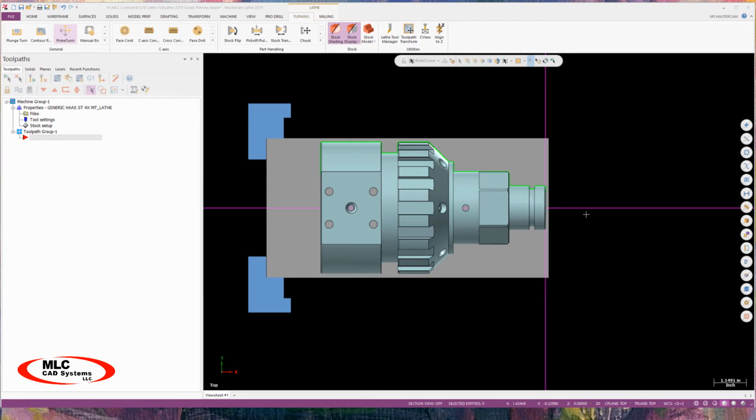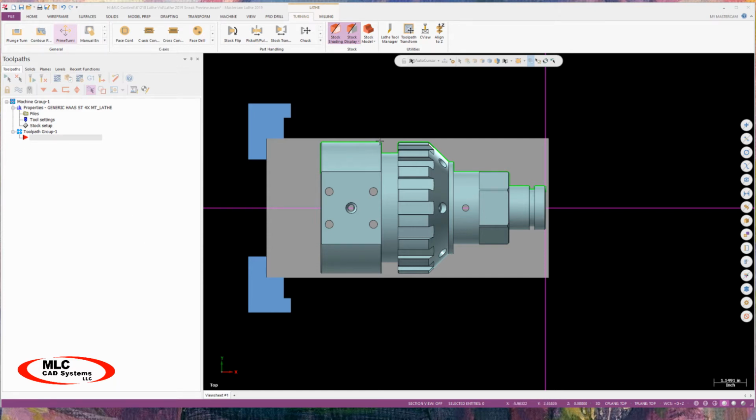What I have on my screen here is just a fairly typical lathe part. I've already gone ahead and created a turn profile for my tool chains and a defined stock and a chuck jaw. And there are a couple ways I can import and use 3D tooling. The easiest way would be just to use a tool library from a manufacturer that already has 3D tools in it. But what I want to show you is how to create a 3D tool from scratch using just step models you download from a tool manufacturer.